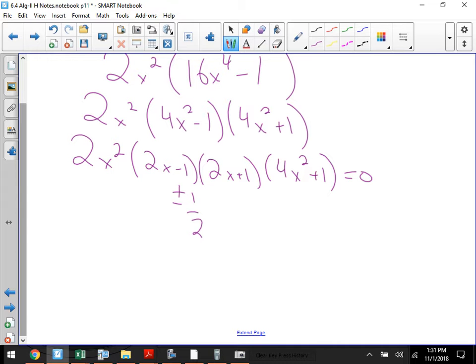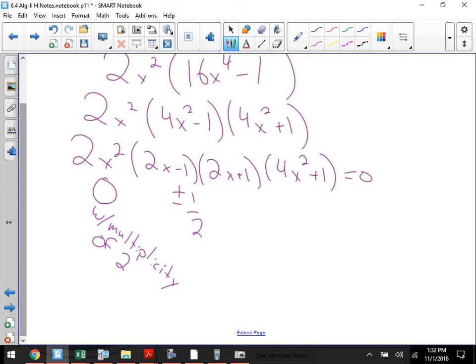My zero here is 0, but what does it have? What do we call that issue? Remember that? Excellent. So this has a zero with multiplicity of 2. The reason why I say it has multiplicity of 2 is because it's squared. Yeah, it's squared. If it was cubed, that's a multiplicity of 3, and so on and so on.